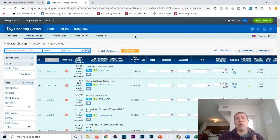And literally, it's just been granted access from Amazon, so it does all that stuff for you. You don't have to go into the back end of Seller Central and find your key and then put it in like you do with Reprice It, okay? So there are a lot of benefits to this software that Reprice It doesn't have that I see, and I'm really excited to dive a little bit more in depth with it.